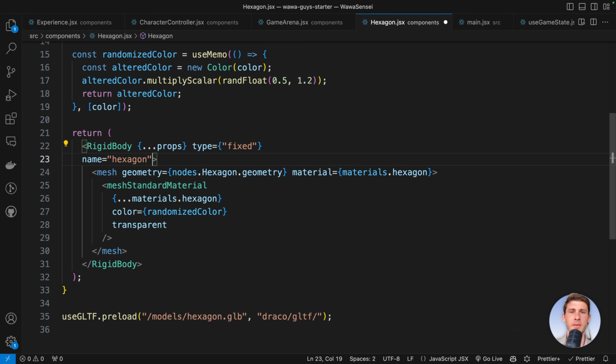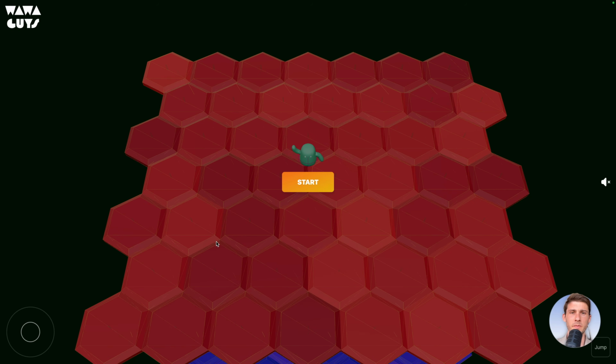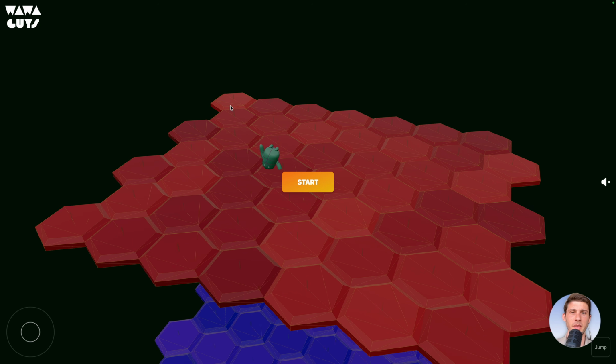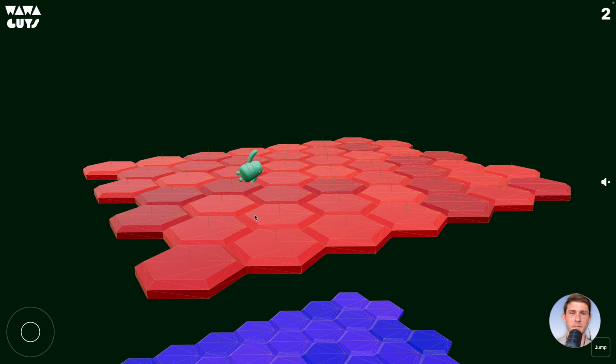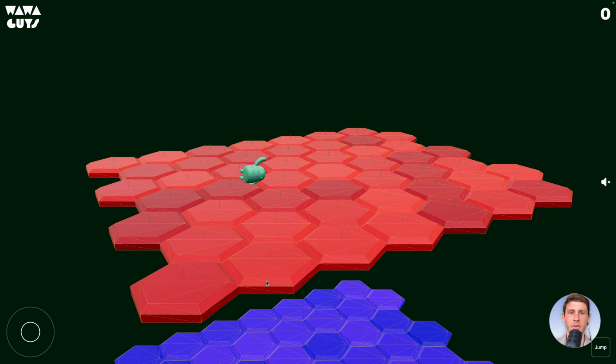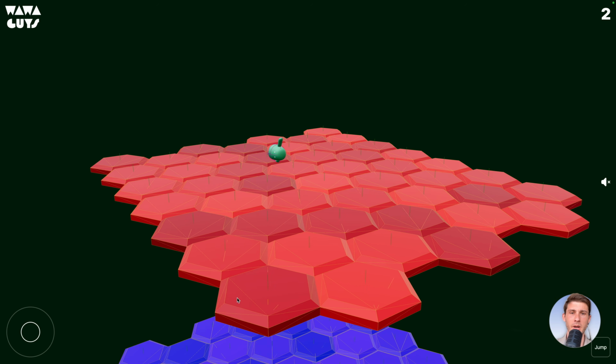We'll name it hexagon. And for the colliders, we'll be using an automatic one that will use hull, so it will wrap around our hexagon. Let's reload. We can see our character is falling, but then it falls inside. But you can see here our hexagons are perfectly wrapped by their collider.